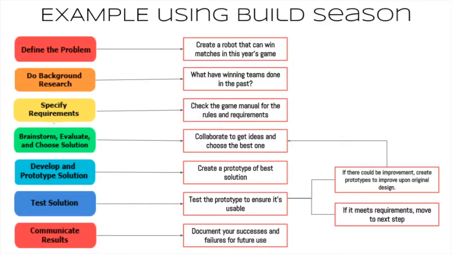To elaborate more on the engineering method, let's apply it to build season. First, define the problem. There are many challenges that we face during season, but I'd say that the ultimate goal is to create a robot that can win matches and compete in this year's game. Now, what would it take to develop a robot like this?